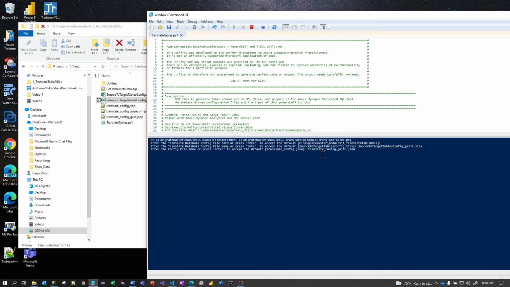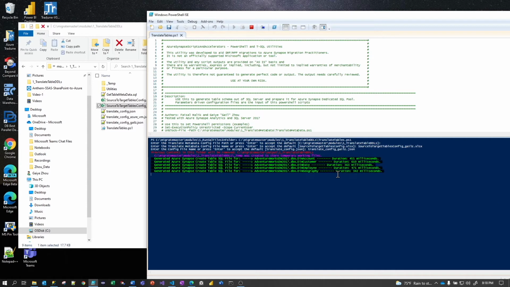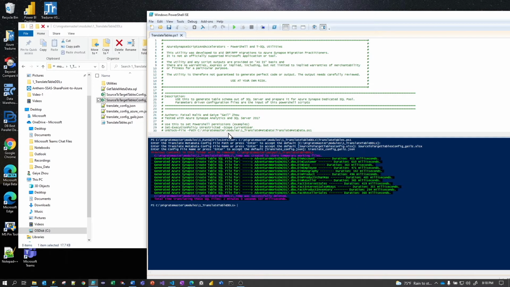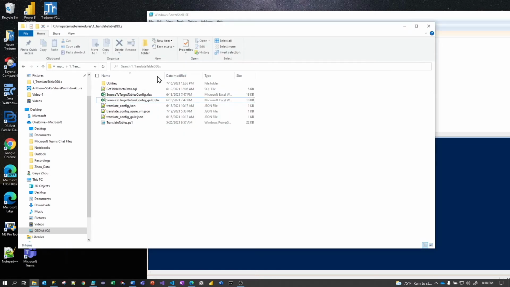This one has my SQL Server name, and I set integrated security yes, so it won't ask me for username or password. So it has all of the tables to translate.